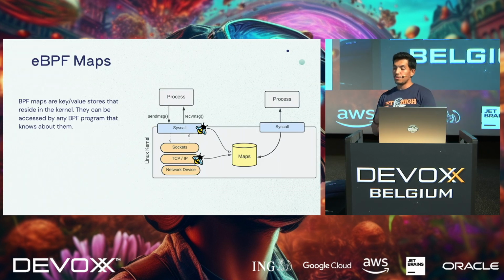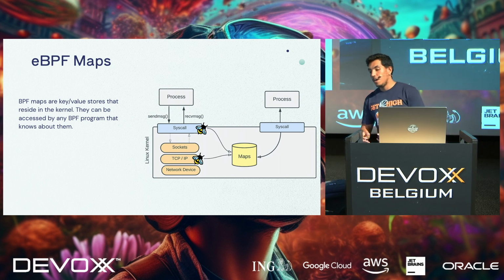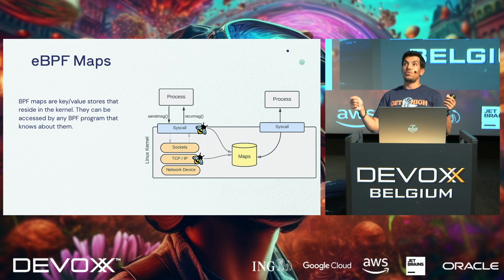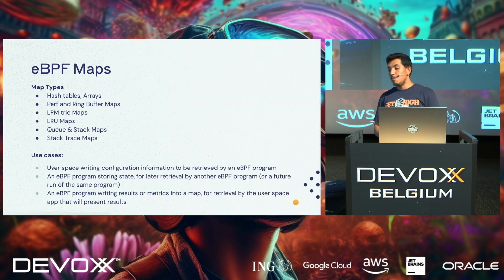Maps. To write any meaningful program, you would need some storage. And maps are actually storage for eBPF programs. They are as simple as key value stores. That's it, basically. The underlying implementation is a key value store, but it's quite powerful. Meaning there are multiple types. There are hash tables, arrays, pretty basic. Those were the first ones to get introduced. Then we introduced ring buffers for memory optimization, LPM trees, longest prefix match, basically for resource optimization, least recently used, queue and stacks, similar to what we have in pretty much all the languages that we are using.